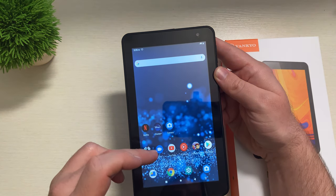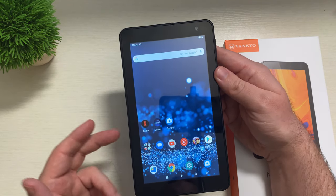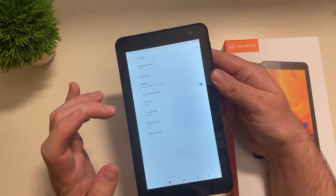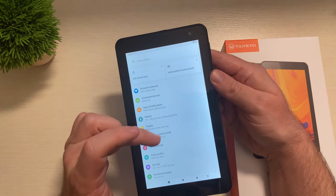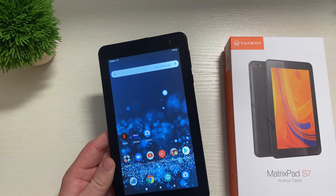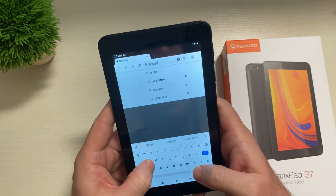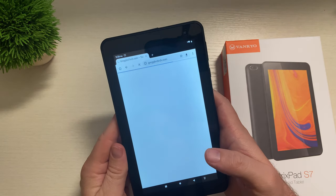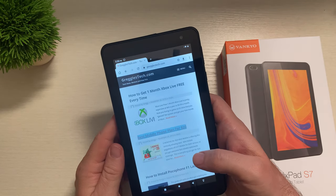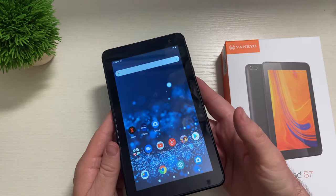Jumping around, you can see the performance is pretty good for what you're getting — a competitor to the Fire tablet that actually runs Android 9.0. The performance isn't bad, the speaker isn't bad, battery life is pretty good, and it gives you customization with the navigation bar. You can add a micro SD for expanded storage. Loading up my Greggles Tech website to show web browsing — the website loads and it's not bad at all. Overall, not a bad little tablet. If you want to pick it up, it is linked down below.